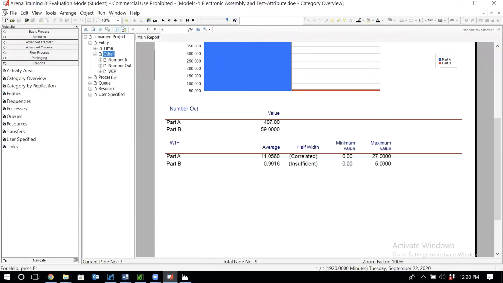Okay, and we have again processes, queues, and resources, and all those that we checked. There's one that we haven't seen so far, that's user specified. Those are the things we define. If you click on user specified, you see tally, you see counter. You remember, these are the ones we define in the record.